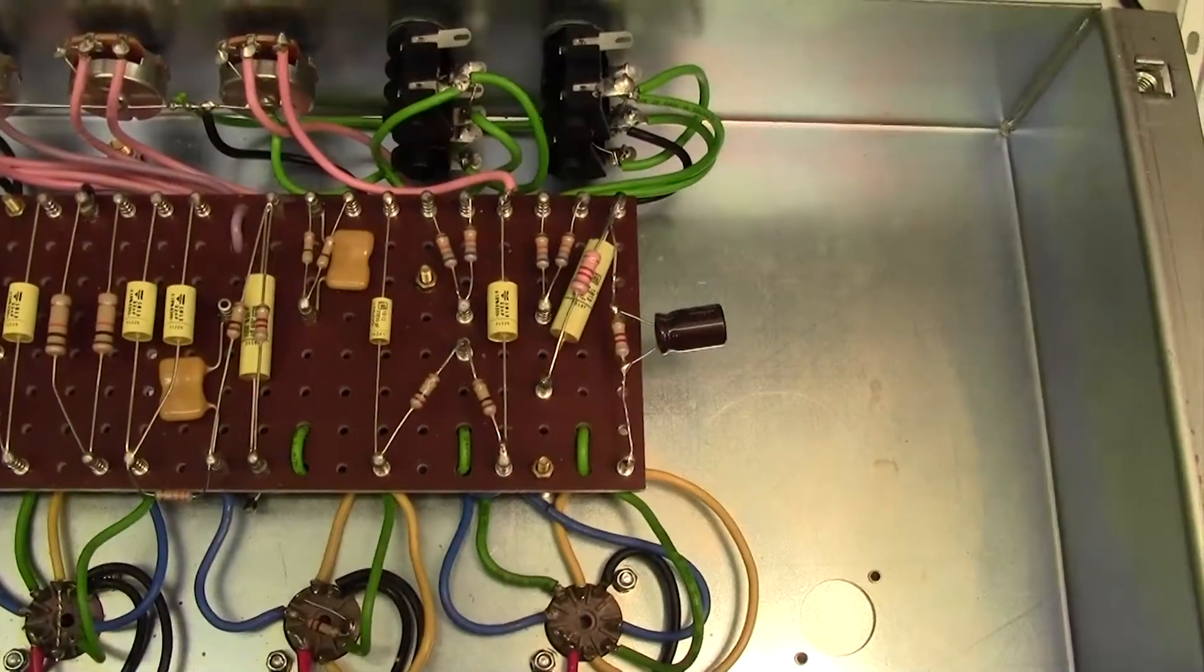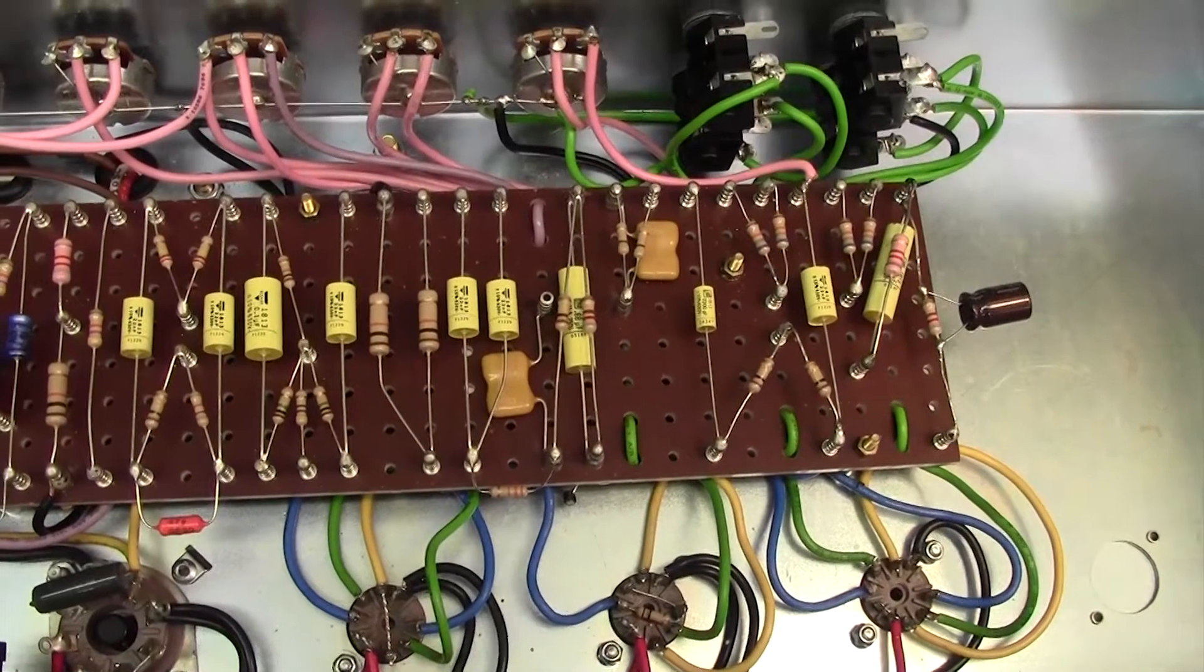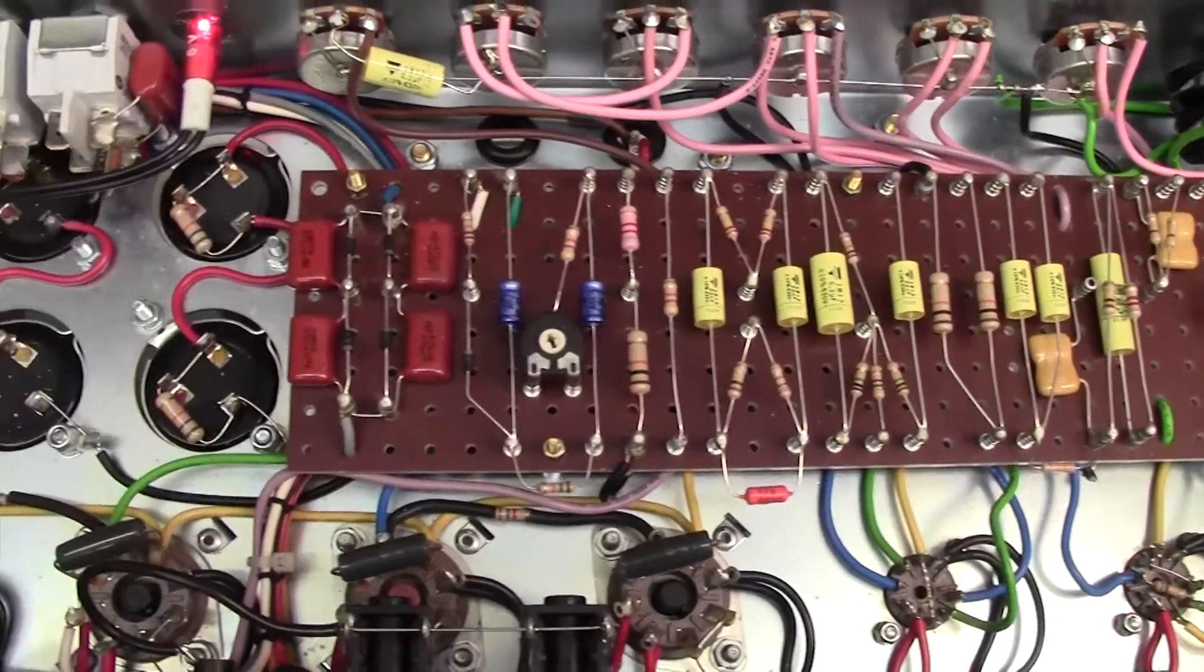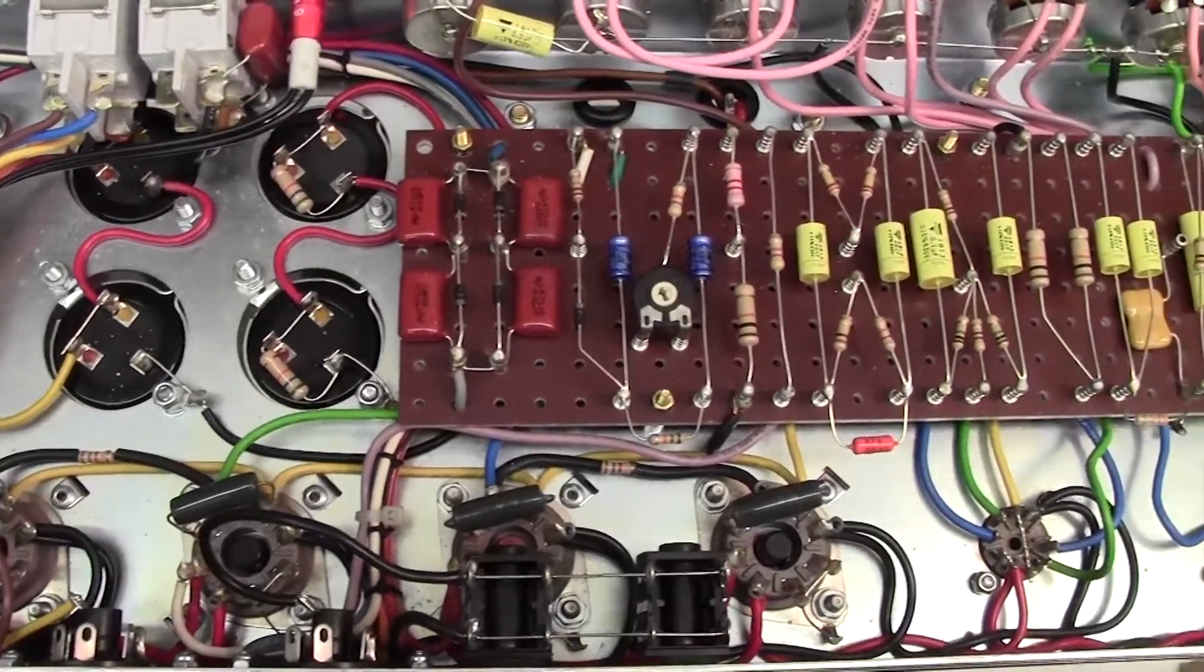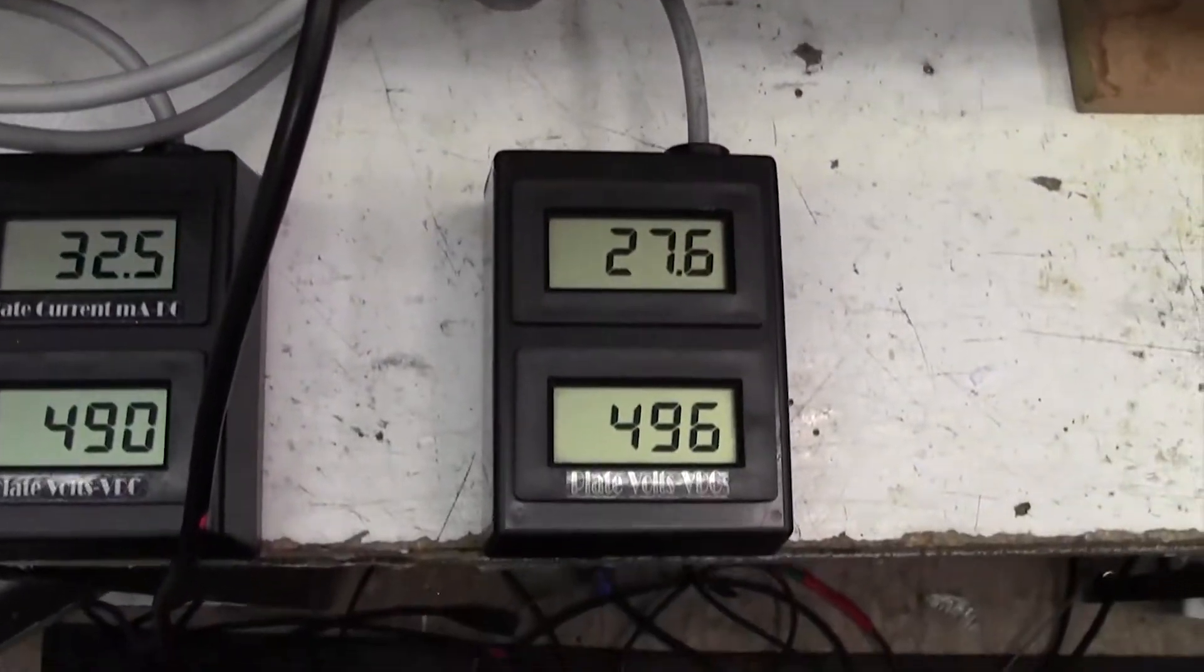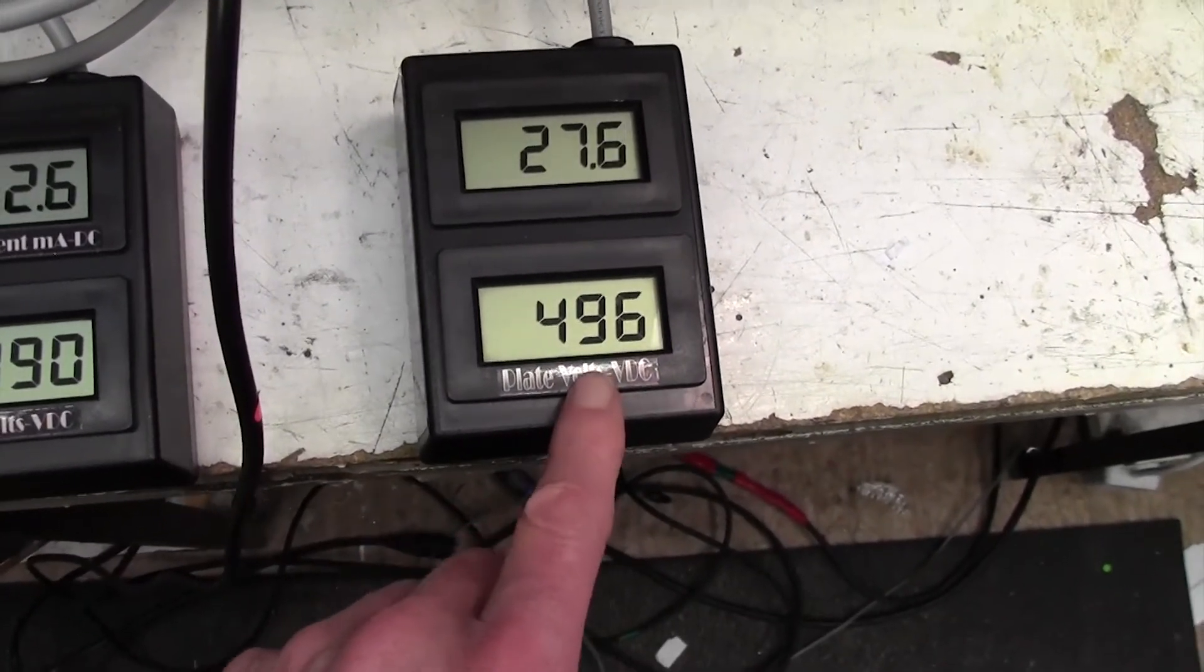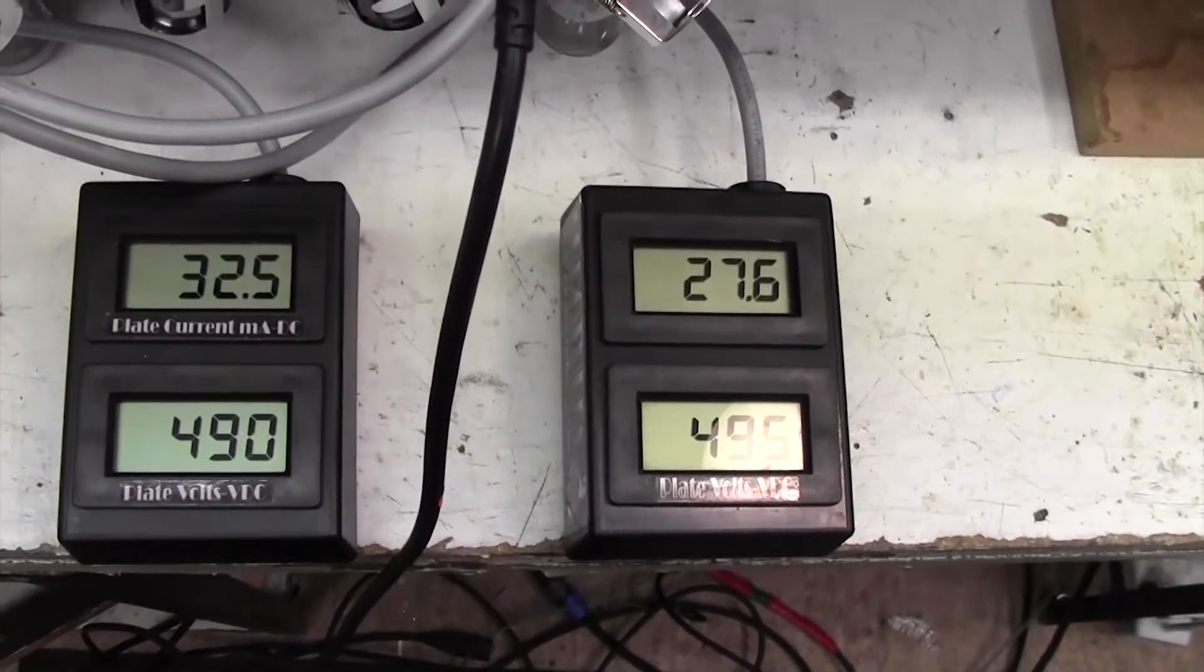Here we are on the underside of the board. I thought I would just show you this amp because it's a very nicely built amplifier. You can see it uses top quality components and it's been beautifully put together. This is the reissue version of this amp. You can see I have my bias meters connected.